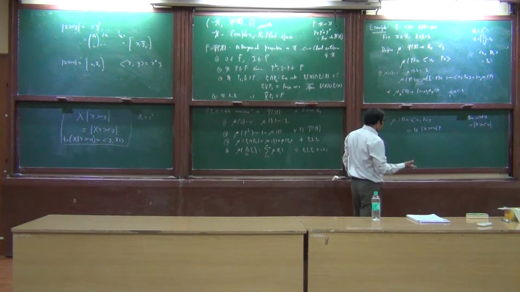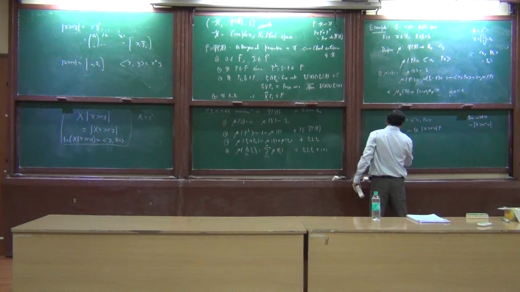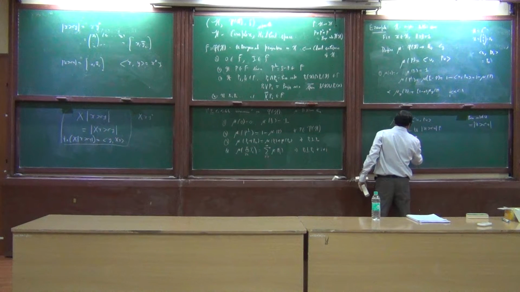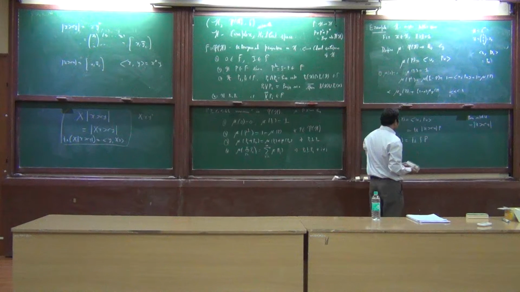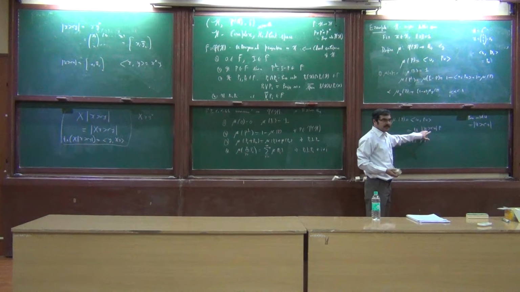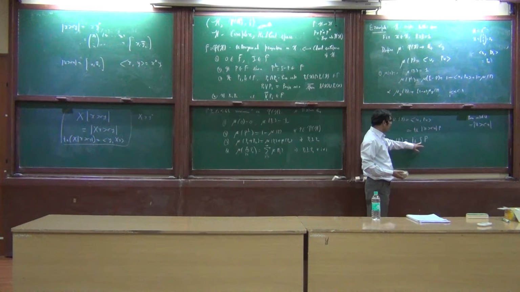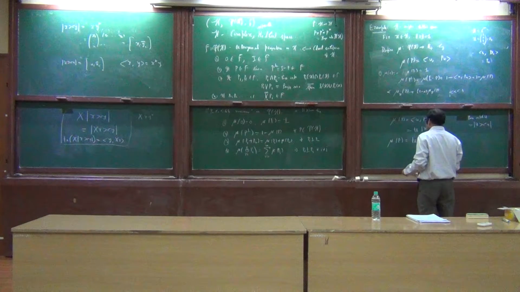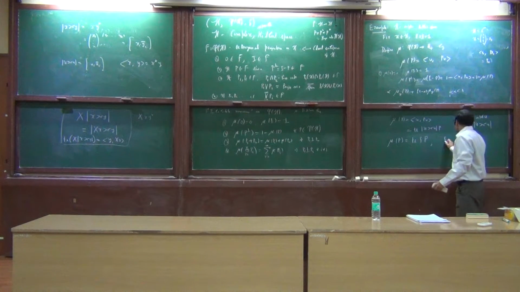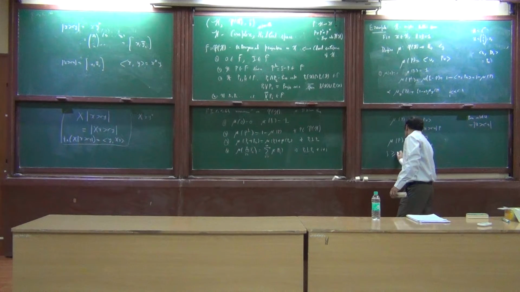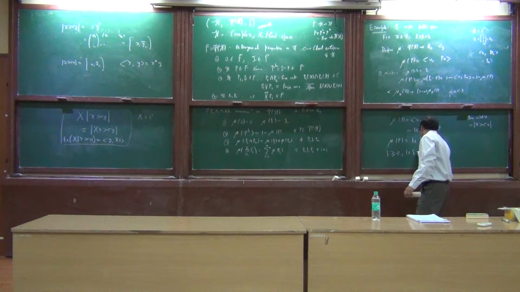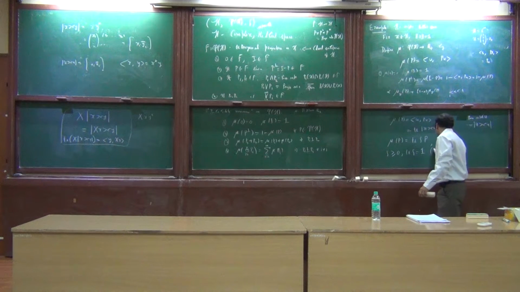So more generally, what I can have is a mu of P as trace of some rho times P. I can take convex combinations of such things, and generally I would get trace of some operator rho times P. And what should this rho be? Rho should be positive and trace rho equal to 1. So these are called density matrices.